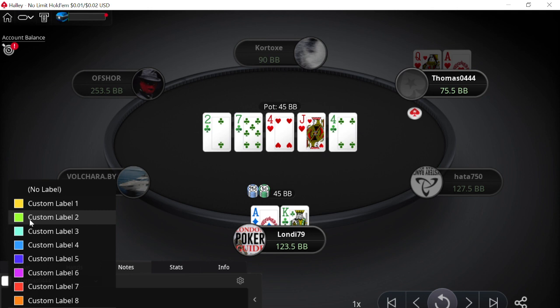green tag, so a very aggressive player, or this light blue one that's an aggressive good player, if I have one of these two in the blind or behind me to act, then I will probably ditch cuspy hands. And if I don't have any one of those, then I might open those hands that are a bit cuspy. Then we have the red and the purple tag, and these for me are both recreational players.